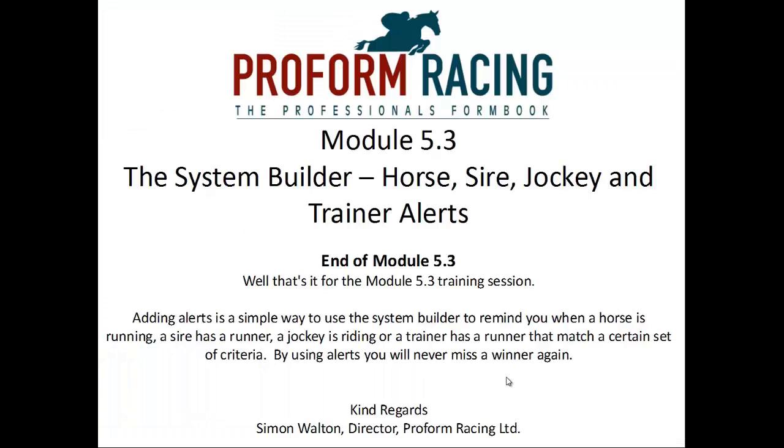Well, that's it for Module 5.3 training session. Adding alerts is a simple way to use the System Builder to remind you when a horse is running, a sire has a runner, a jockey is riding, or a trainer has a runner that match a certain set of criteria. By using alerts, you will never miss a winner again.